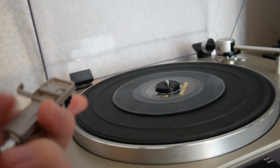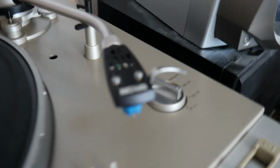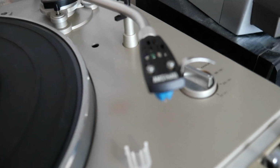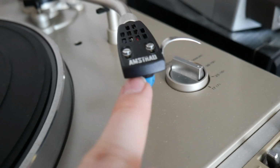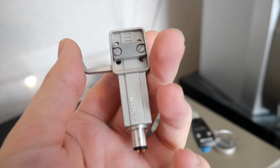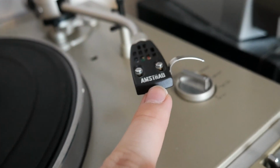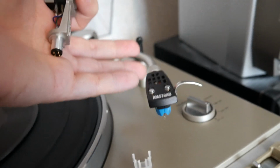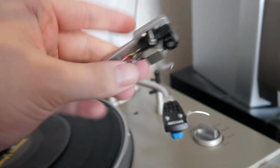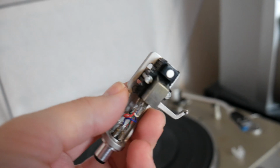Okay, so those who are long-time viewers might remember this bit. Actually, you know what, we'll switch to also. So I put the stylus and cartridge on this. I basically swapped it out with this one, and ignore the Amstrad logo. This is just, I think it's called the cage or whatever the hell that holds the cartridge. Simply because if I needed to swap back to the old one, I can just plug it in rather than having to fart around with screws and wires.